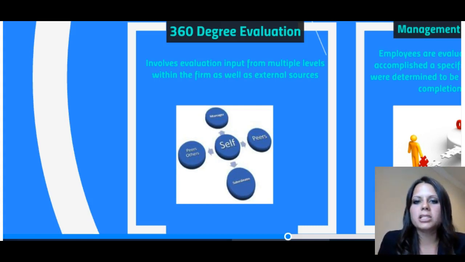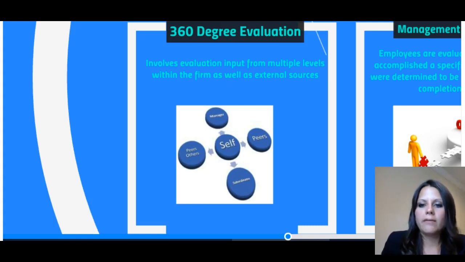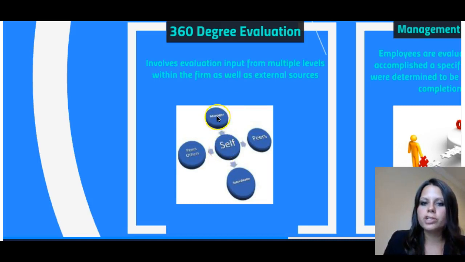And this is another practice being used by firms. It allows you to evaluate someone on multiple levels from external sources as well as internal. So first of all, there'll usually be a self-evaluation. You evaluate how you think you're performing. Usually then your supervisor will. Anyone that you're working with, they call them subordinates, that any employees or customers you might be working with. Coworkers, your peers, and anyone else that can give some objective feedback on you.